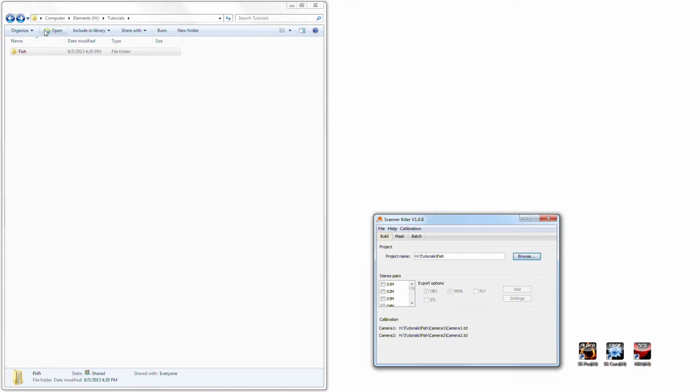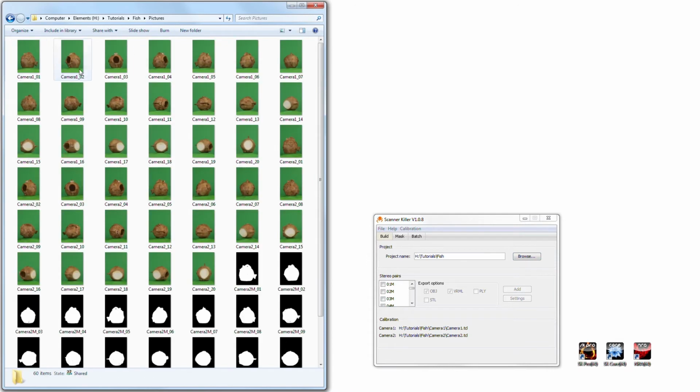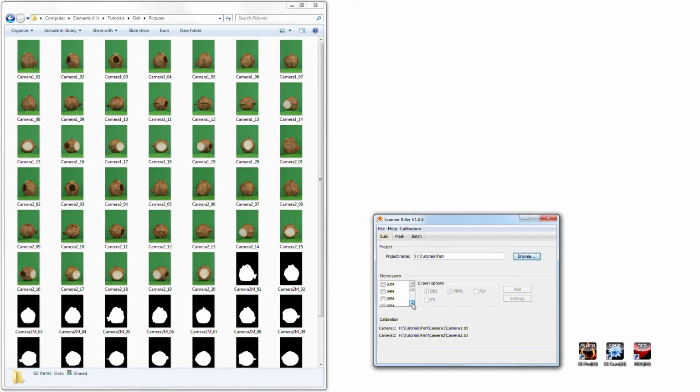And these stereo paired numbers match the stereo pairs located in the pictures subfolder. So you'll notice they're numbered sequentially from 01 all the way to 20. And if I move down the stack in the GUI, you'll see that they're numbered from, again, 01 to 20. There's an M, and the M identifies these stereo pairs as actually having a mask associated with that stereo pair. If for whatever reason you didn't have a mask, then these numbers would show up absent of the letter M. So this is just a very simple identifier that lets you know that there is a mask associated with the file.